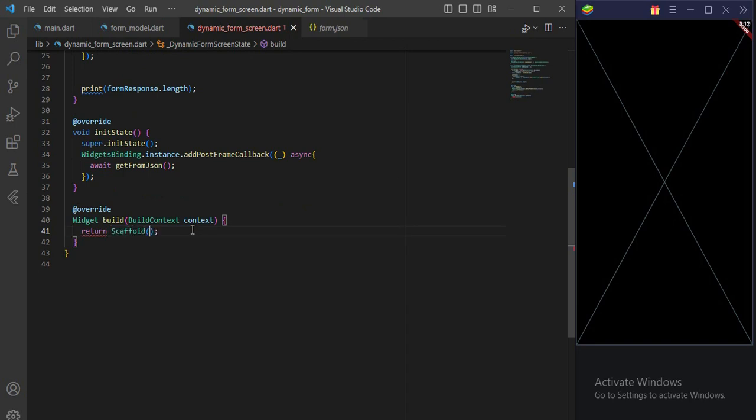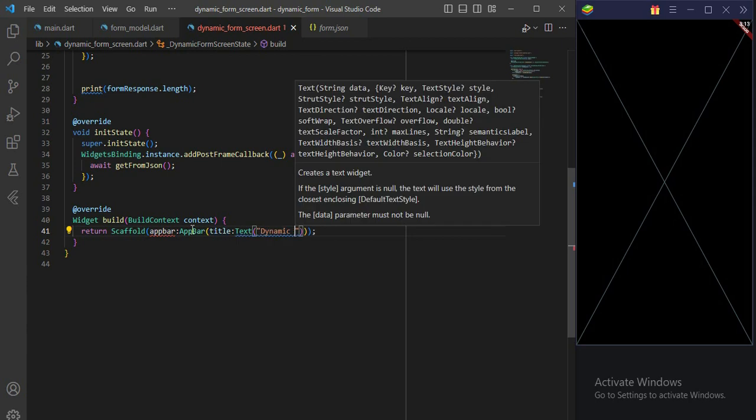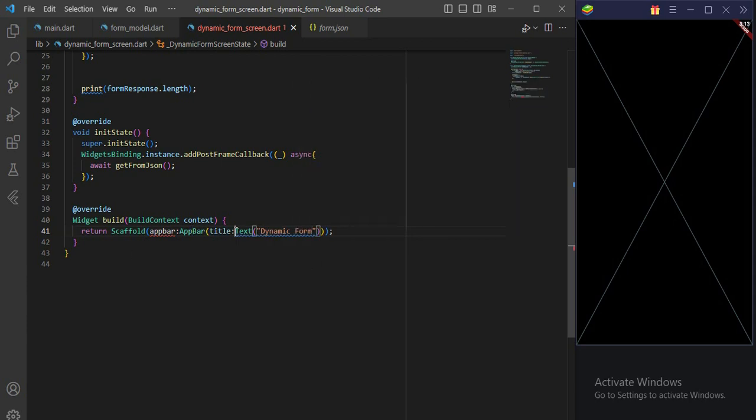Scaffold, and then I'm gonna give the app bar, appBar with title of Text, let's say dynamic form, and then let's make it const.